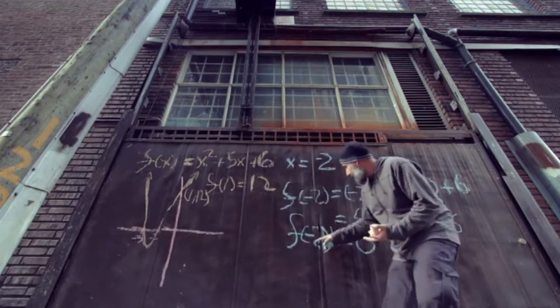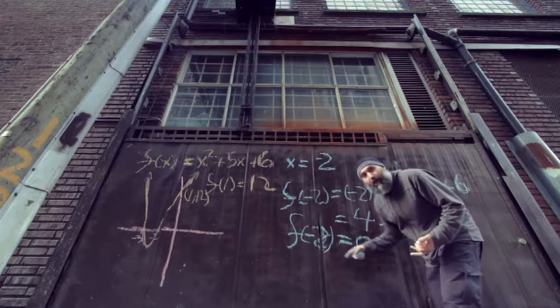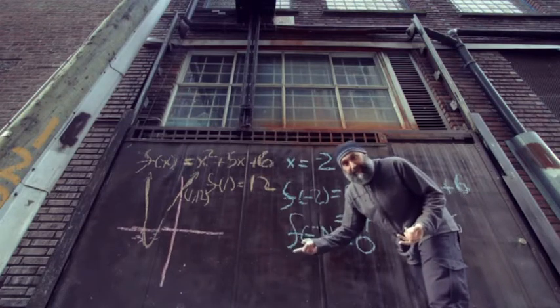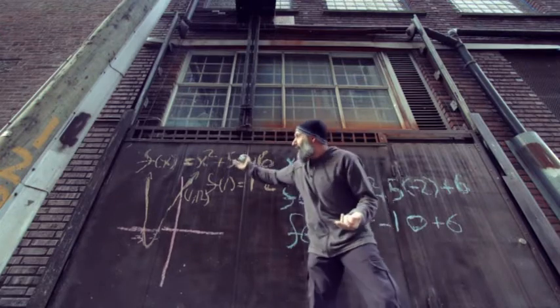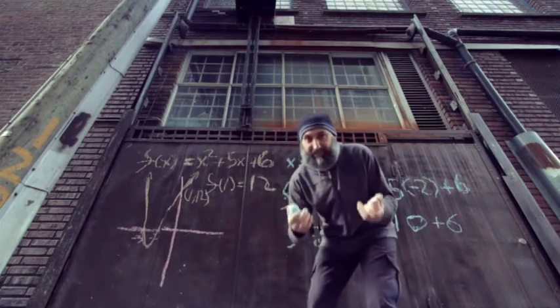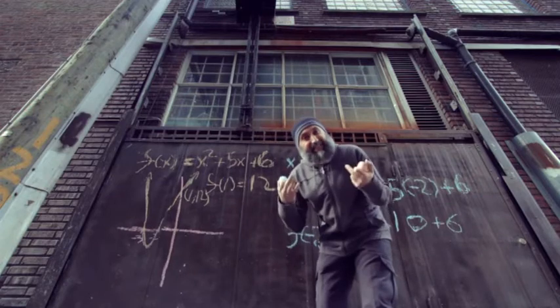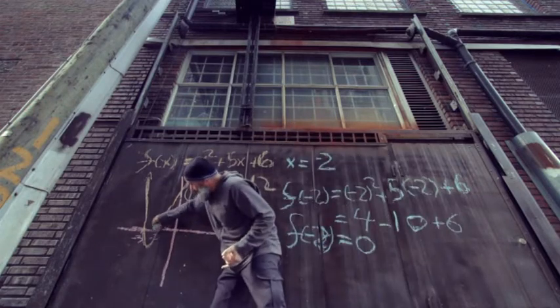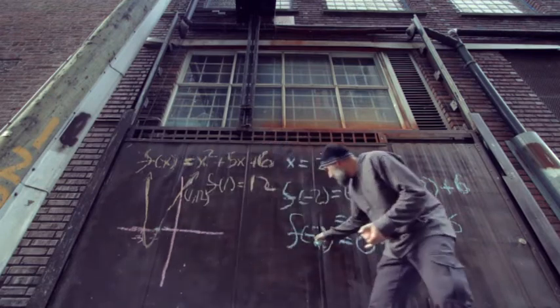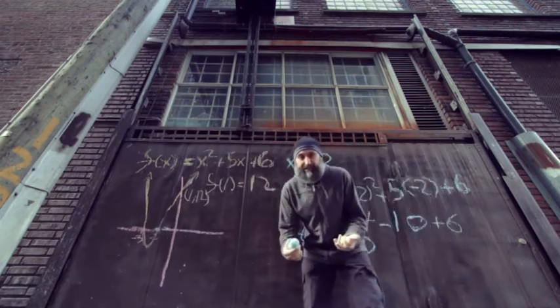So what we've done here is plotted another point on the function, which is an x-intercept. And what is an x-intercept? An x-intercept basically gives us the factors of a function, right? It gives us the zeros, it gives us the roots, it gives us the x-intercepts. So this point here is right there. It's when x is negative 2 and y is 0, okay?